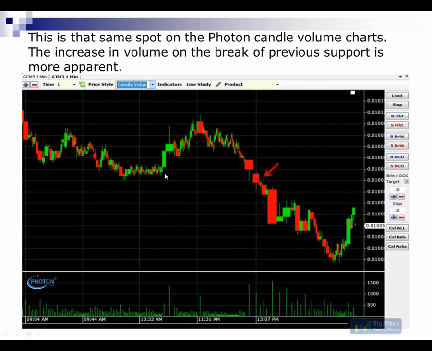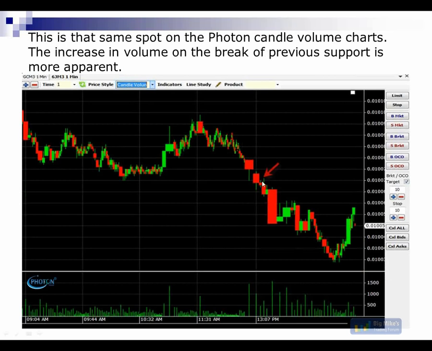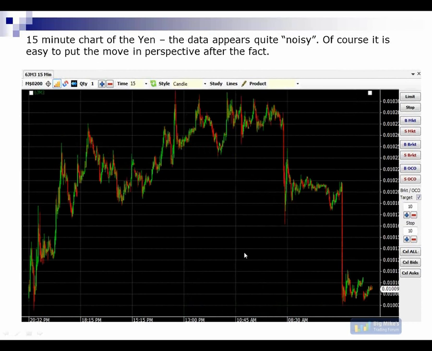So you can see if I went, whoops, getting ahead of myself here, this area right here, this break of this area right here, now I'm breaking it right here. How many of you would have felt comfortable selling in here, or even on this little reaction up? But it's a little bit more palatable when you put it in the perspective of the first thrust down on the break of support, followed by looking for the 1, 2, 3 pushes. And you'd be surprised that this little 1, 2, 3 pushes happens more often than not.